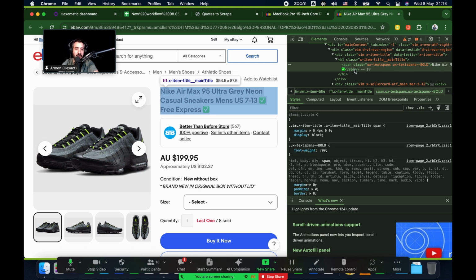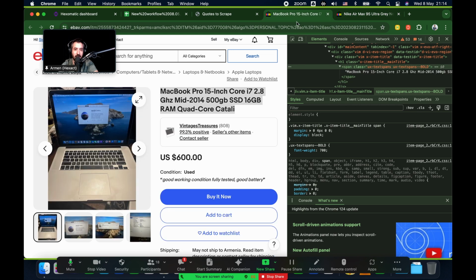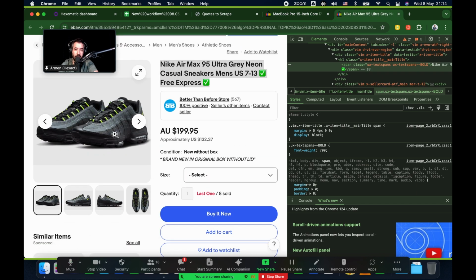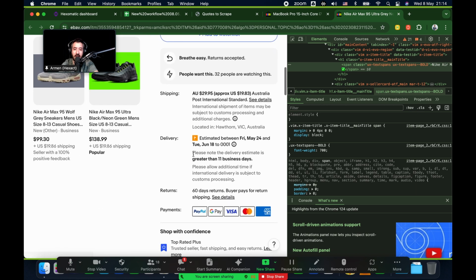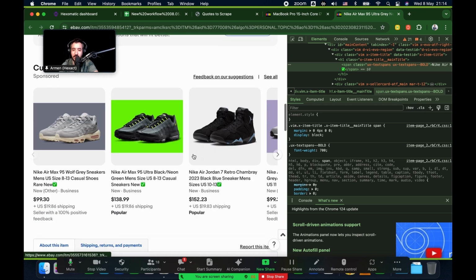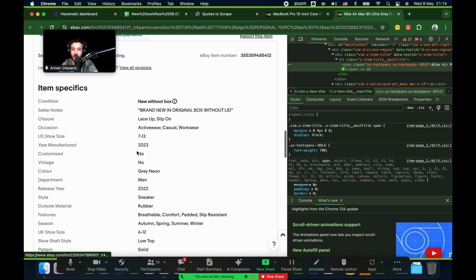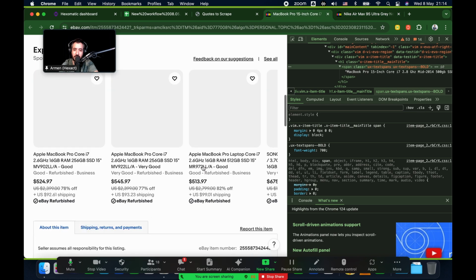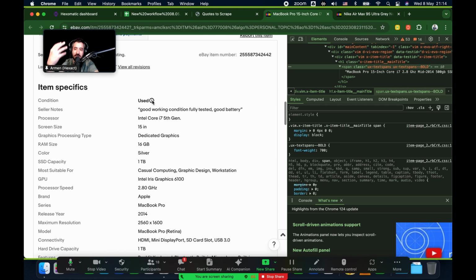So again, it's the same element here, and it's the same element here, which is understandable because it's structured exactly the same way. The same goes for the price and the price. The same would go for the pictures. The same would go for everything that you see here. Description, customer also buys, all of this data down here, they're all structured in the same manner.